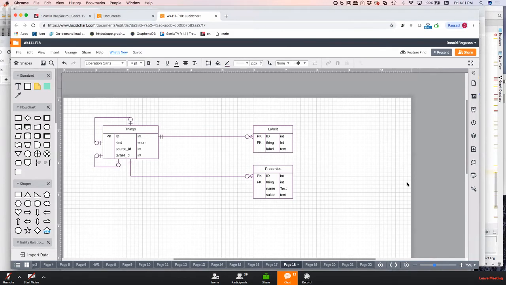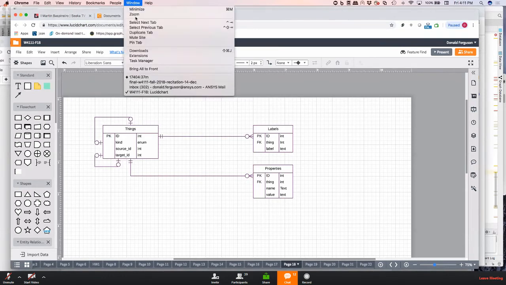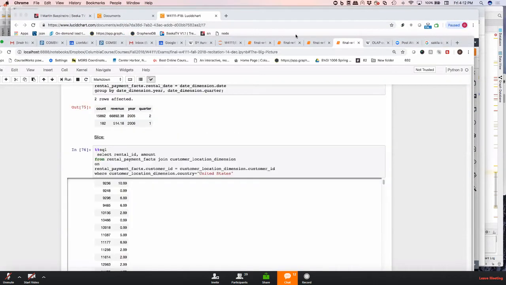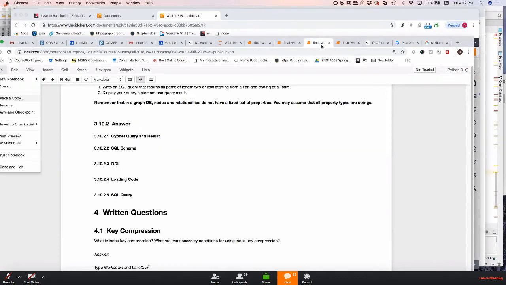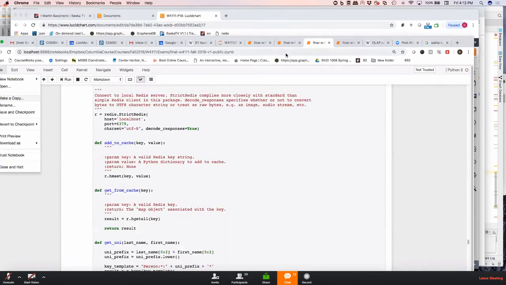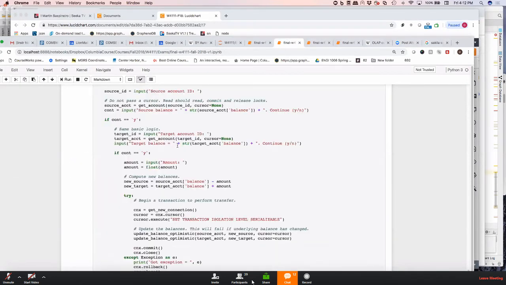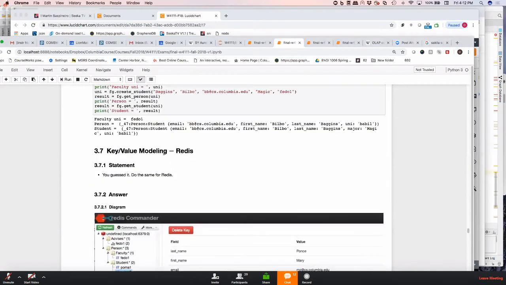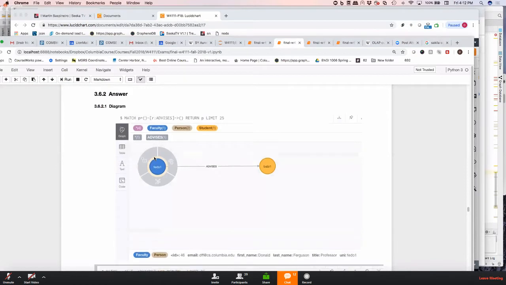3.6. So question 3.6. Let's go find section 3.6. So I'm trying to remember what these things are at this point.